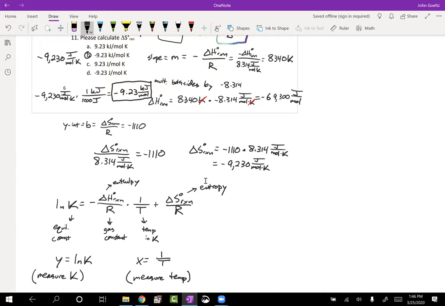And eventually, if you have enough of these, you can plot them. And from the slope here, and the y-intercept here, just by changing the temperature and watching a color change, you can calculate numerically the difference in bond energy between products and reactants, the delta H, and the difference in randomness in a quantitative way. I think that is just crazy, just super cool, that by varying the temperature and watching how much products you get, you can measure all sorts of different things. And this is something that if you go through grad school in science, you often have to work on something that's pretty close to cutting edge, because that's sort of the way that you do things.